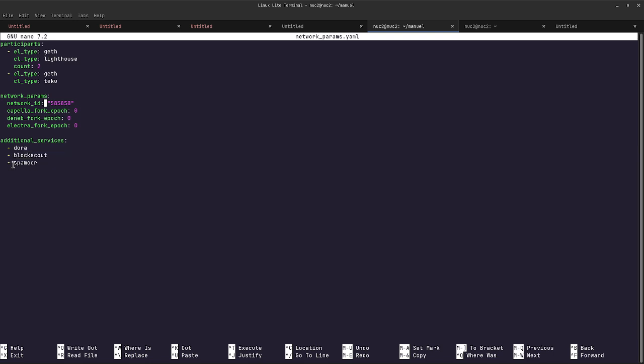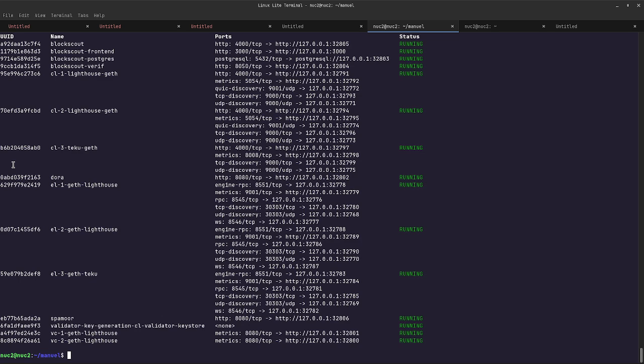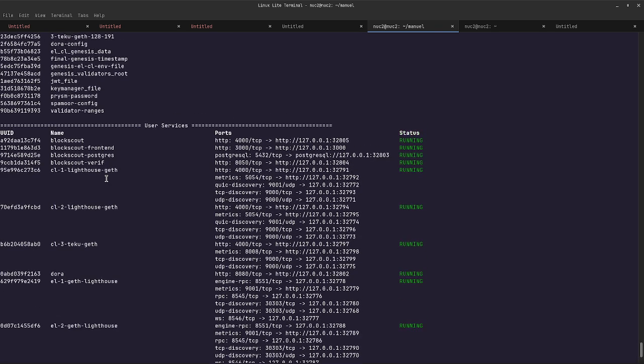So without further ado, let me quickly inspect what is currently in the enclave. Here we have the services that are currently in our enclave. We have the Blockscout front end, which is at this URL. Because we are working on this private network using a node, this address is local to that machine, so I can't access it from this point. I have to use the IP address of this machine, with this port as well.